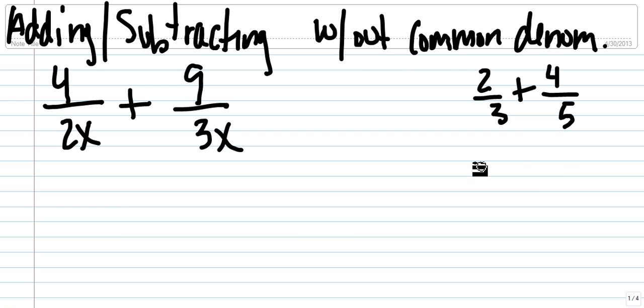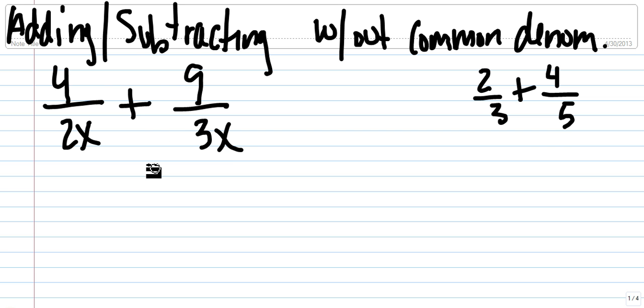You can do that, but when you have more than just numbers, when you have x's and x plus 1s and all that stuff, it gets a little bit more complicated, and you can't do it that way. So hopefully this video will help you with what you need to be thinking about when it comes to doing these.